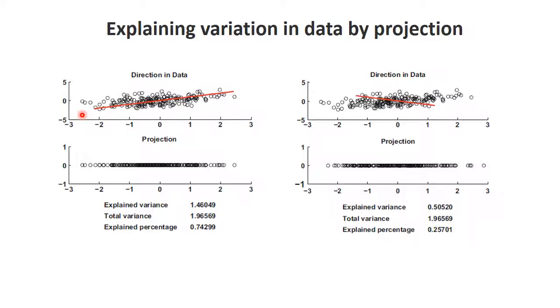The way it's done, in this particular case, is to look at the correlation matrix, which is 2 by 2, and create an eigenvalue decomposition of that correlation matrix. Then we get an eigenvector, which is essentially this red line, and an eigenvalue that tells me how much variance is explained along that line. That's basically what eigenvalue decomposition provides you.